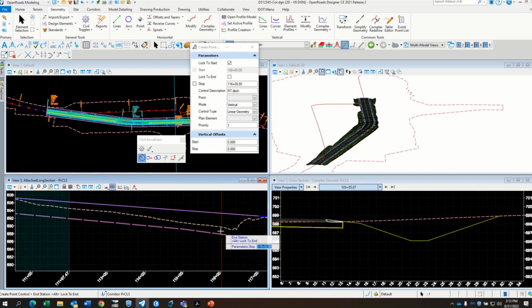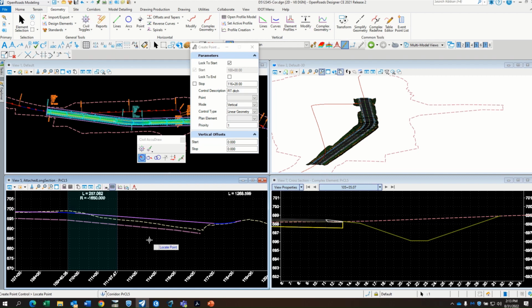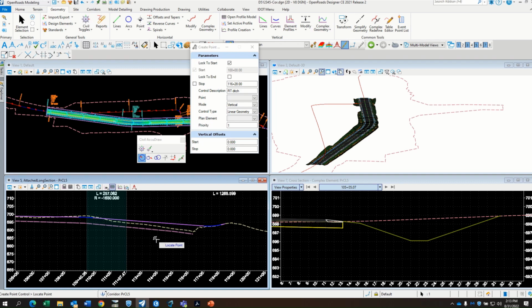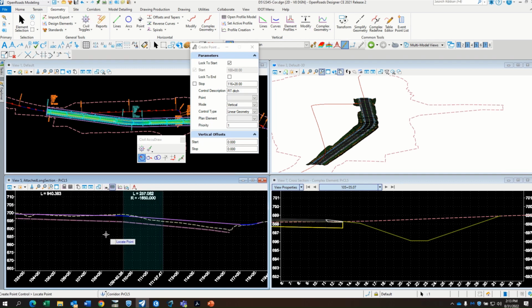So this is what's nice. I can really work in any of these views and snap to anything. It's very nice. So you don't have to write everything down and key everything in. So I'm just going to snap to the end of that special ditch profile, data point to accept, and then it says, okay, give a description. It says right ditch, so I'll say, okay, sounds good to me. And then it says locate point. So what point is it that you want to be control? What point do you want to control in some way?